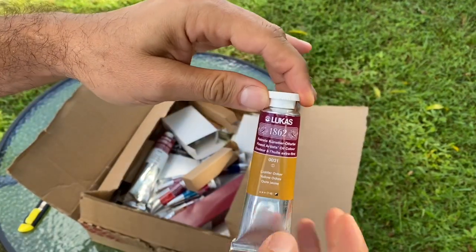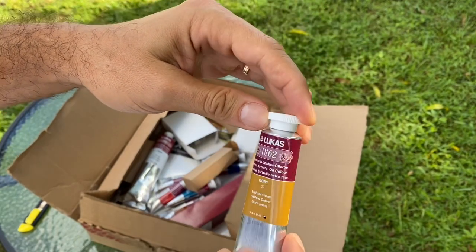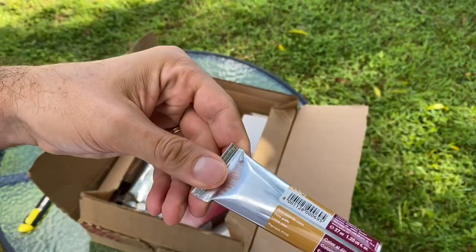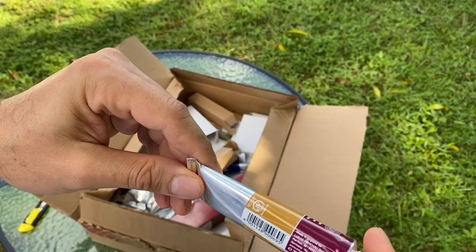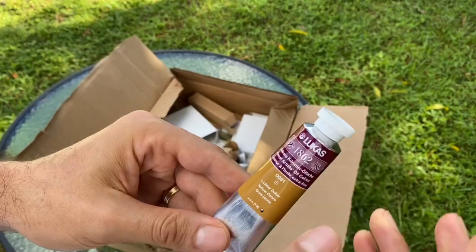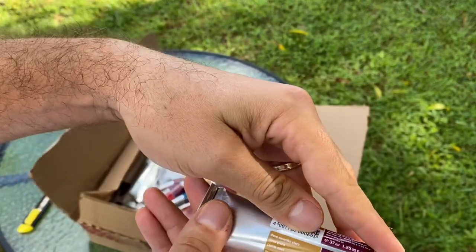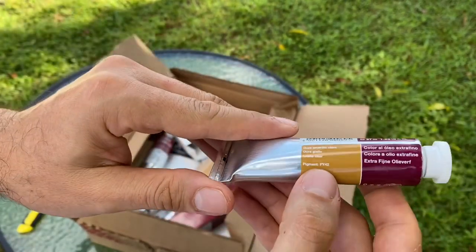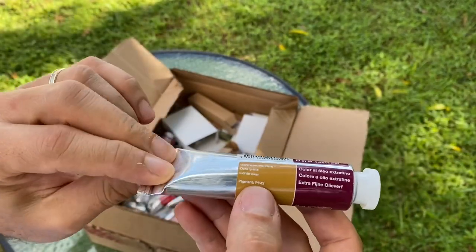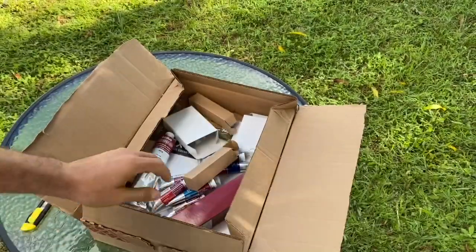They show you on the labels whether it's semi-transparent or not. It gives you the lightfast rating, and so far it seems to be a pretty good lightfast reading. Some other info that I really have no use for in the back, but do have useful info in the front. Oh, it does give you the pigment, which is good. It gives you the pigment number, so for those of you who are pretty nerdy about oil paints and want to know the exact pigment that's on there, well, there you have it. So that's good.